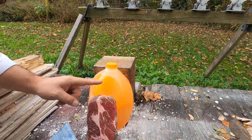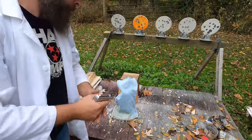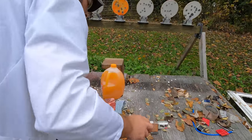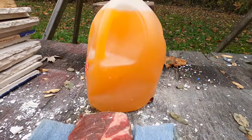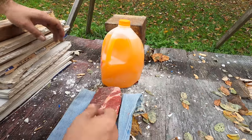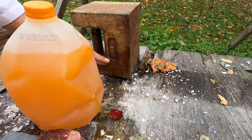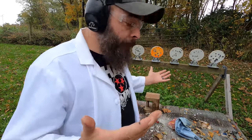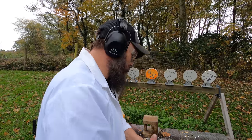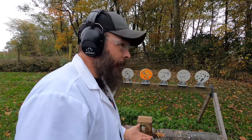We have our vital organ back here, some muscle material that's about an inch and a half thick, and technically two layers of denim. Not only did the .25 Auto go through the clothing and the meat, it also went out the other side of the jug — there's a little bit of leakage — and made a little ding on the far side. It went all the way through. I've heard my whole life that the .22 was underpowered, which I agree with, but this round surpassed everything I expected so far.